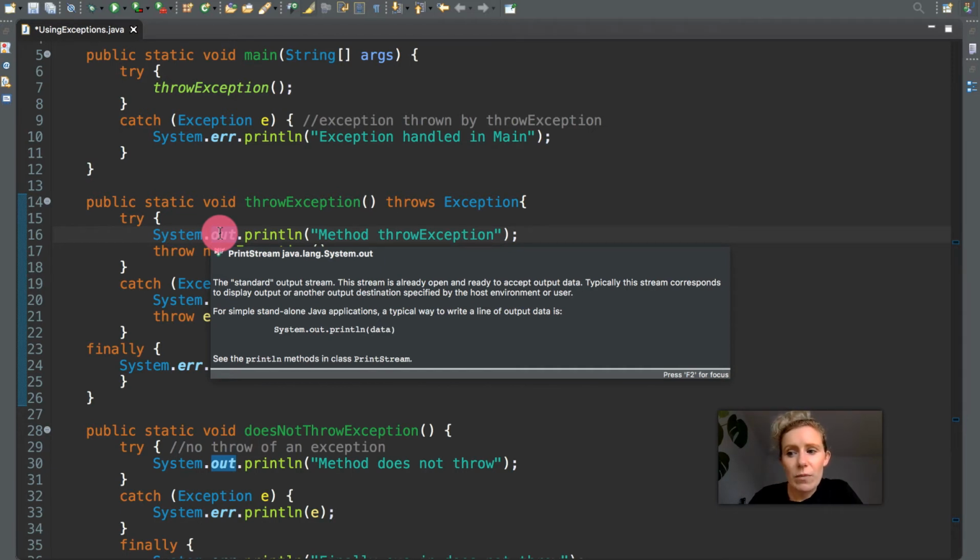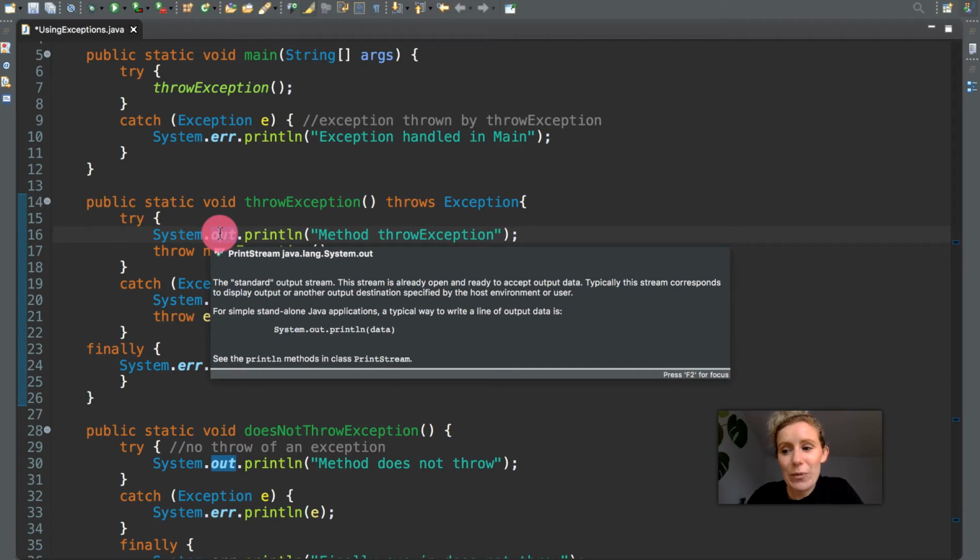Output from these streams can be redirected, so sent somewhere other than the command prompt, such as a file if we want to, which is really useful. You can output something and send it to a file, let's say on a device. That's really handy, and then you can also hide that from a user. So if you had an Android phone and an Android application, for instance, you could have any of those sent to a file, and then it would be picked up, written to a file, and sent maybe to customer services or something like that, and then onto the developers to fix the error.